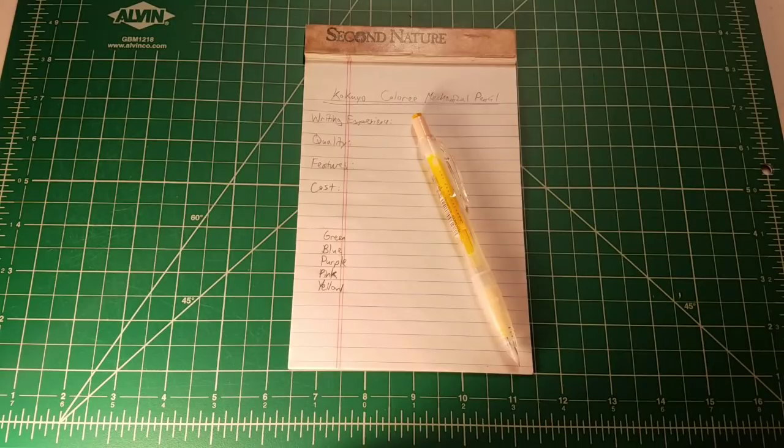Kokuyo products keep impressing me. And they keep impressing me because of their functionality, and the features that they have are features that are actually kind of dwindling in modern mechanical pencils. In this world where globalization has produced cheaper and cheaper and cheaper products, there are a lot of compromises that are made in mechanical pencils. And one of those big compromises is in the key components of the mechanical pencil that you use in your everyday life. Sacrifices in the grip, sacrifices in the clutch, which holds the lead, sacrifices in the pocket clip.